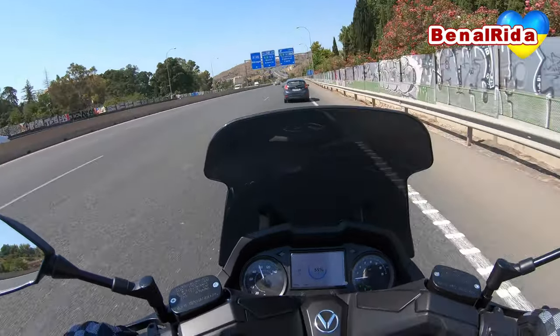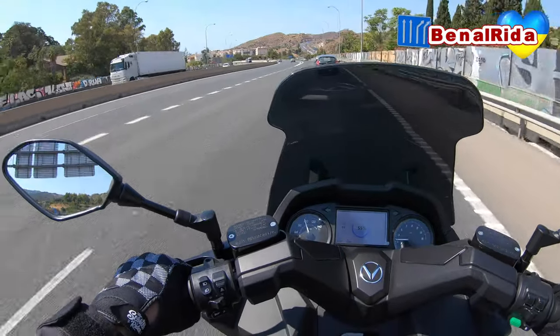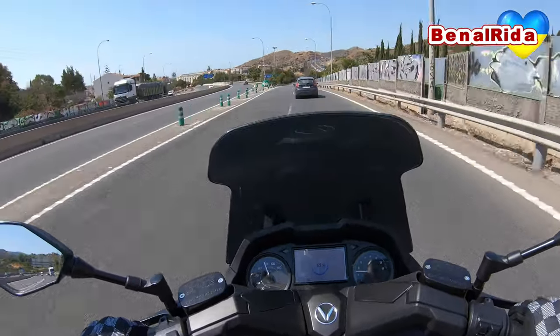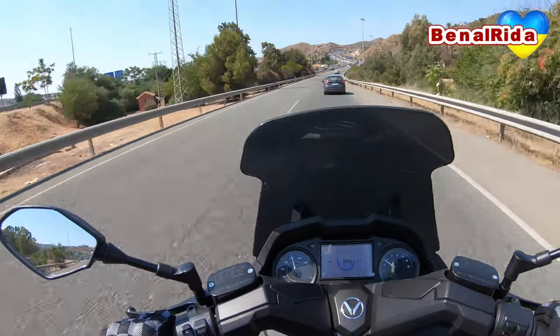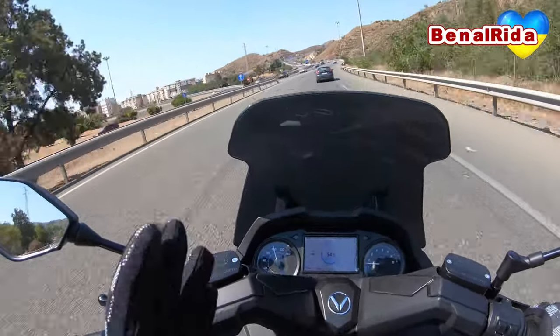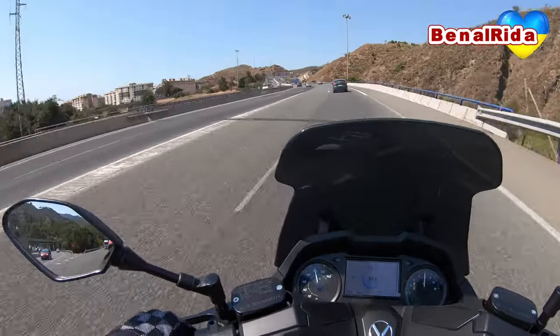Pretty big, pretty strong regeneration when we're in sport mode. I think that's with all of the sport modes like that. If I get off the throttle, you can see that it goes into regeneration mode. Yeah, as I told you before, I don't think it's very stable at higher speeds because of the center of gravity. I don't like it. Also, the windscreen is kind of terrible.